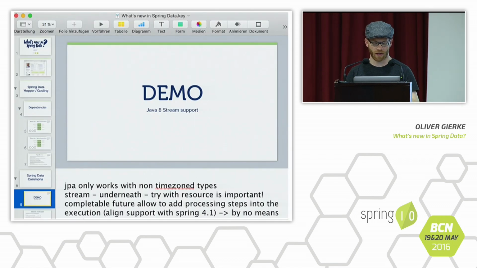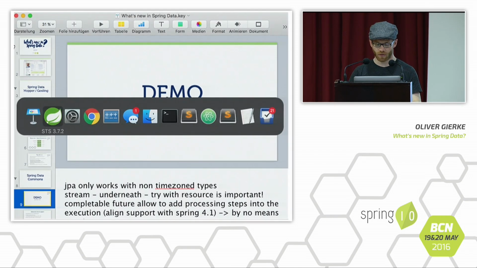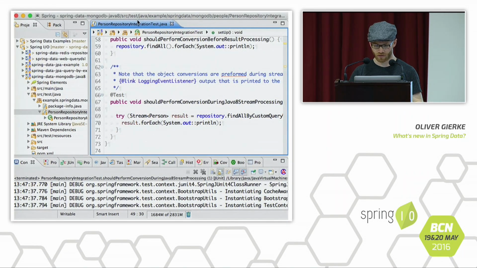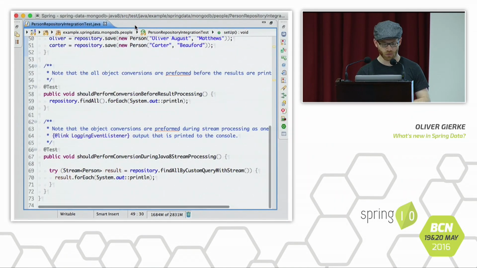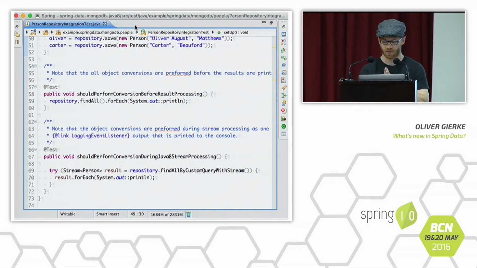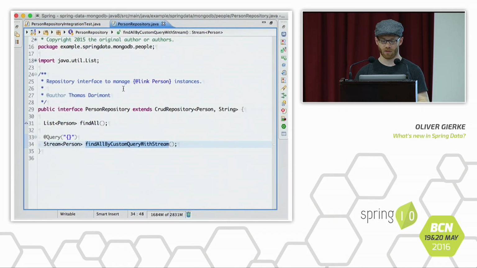There is Java 8 stream support on the repositories, and as I said, I'm going to spend a lot of time in the IDE, which hopefully is readable on that screen resolution. One of the things, maybe for that one guy who hasn't seen Spring Data before: you basically declare a repository interface.